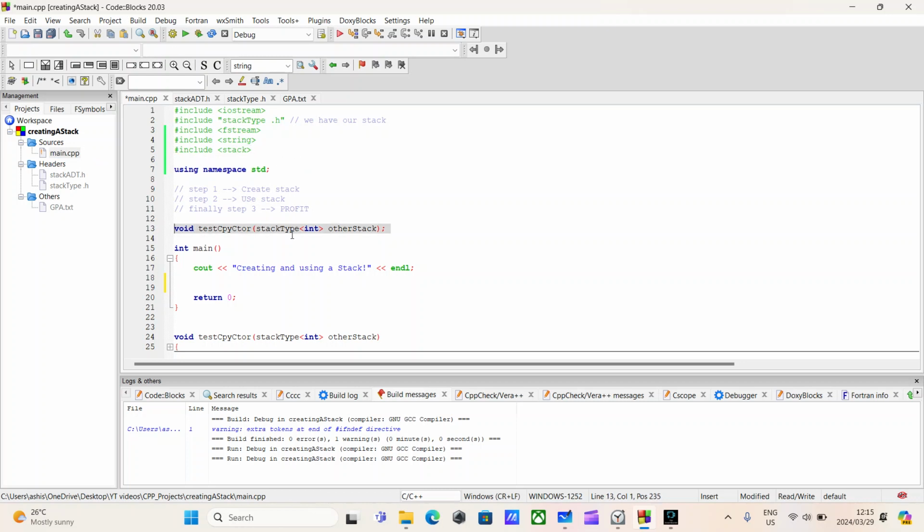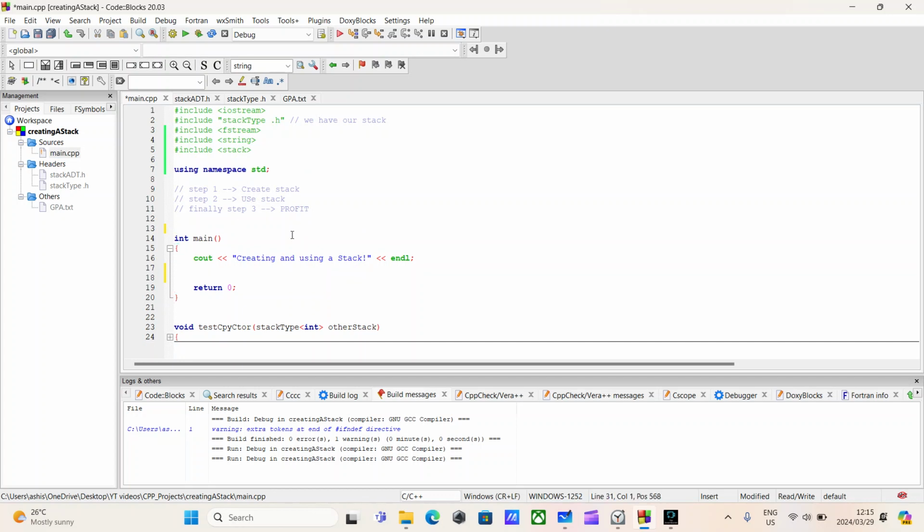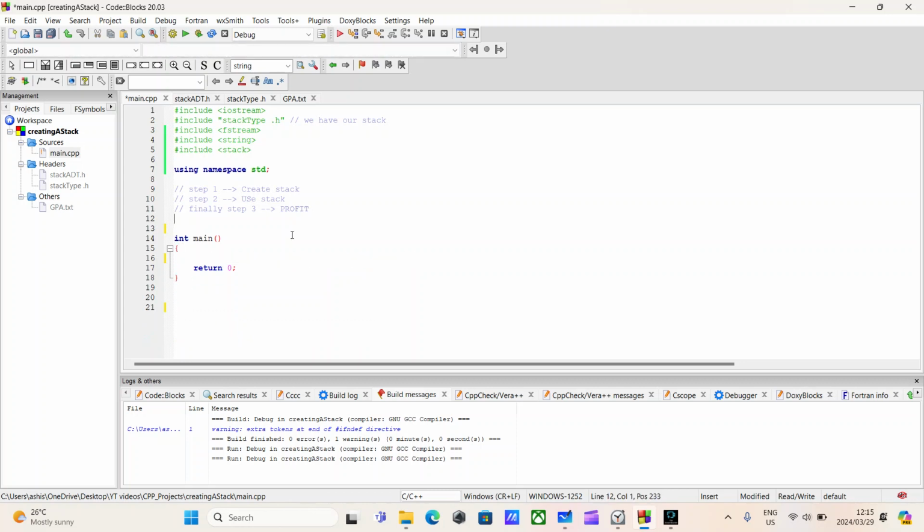Let's just get rid of everything that we aren't using, so then we have a better workplace. And that should be it. The program will read in a file consisting of a student's GPA, grade point average, followed by the student's name.